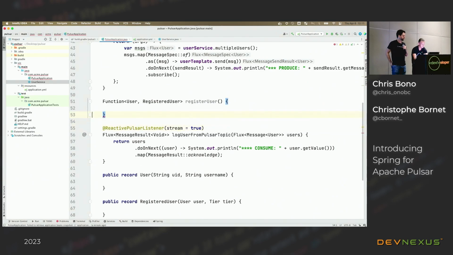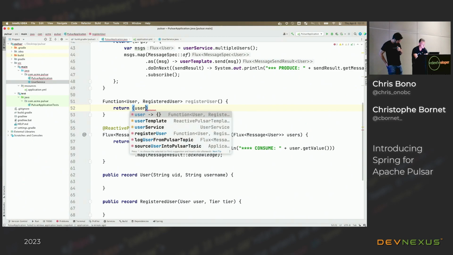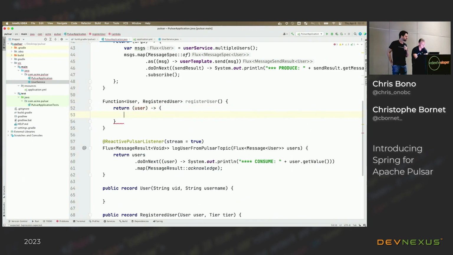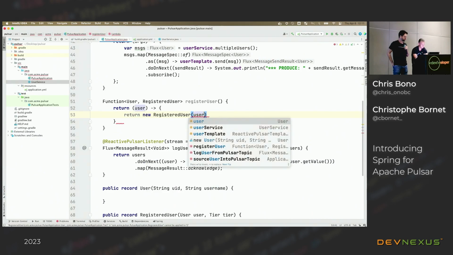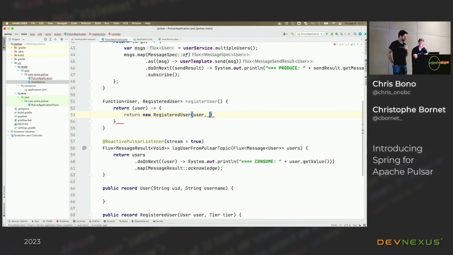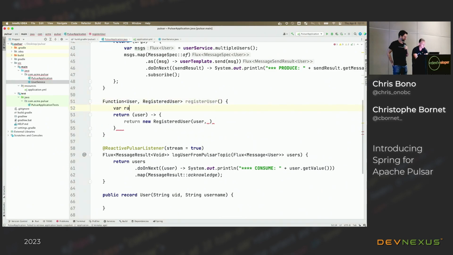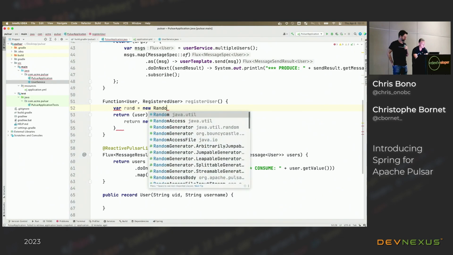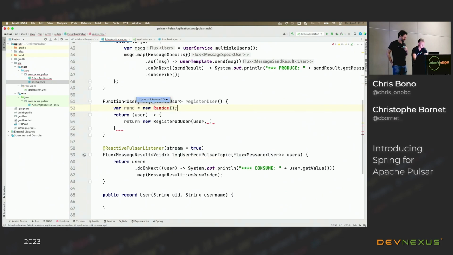Let's go ahead and flesh this out a bit and say, okay, return this function that's going to take a user. It's going to return a new registered user of user, and then tier. You know what? I'm going to do something, another super anti-pattern. var rand = new Random, not so random. Okay.